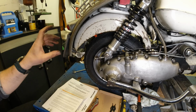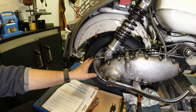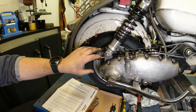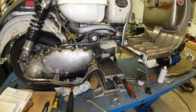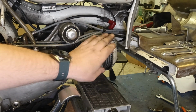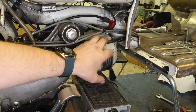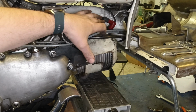And as I say, the main advantage of that is the fact that you've got that original type look here, and you can remove your cable all the same. Another thing to note is they're a little bit longer than standard cables, and that means that you get it well out of the way of your plug cap. In the past I've had brakes that have rubbed on that.